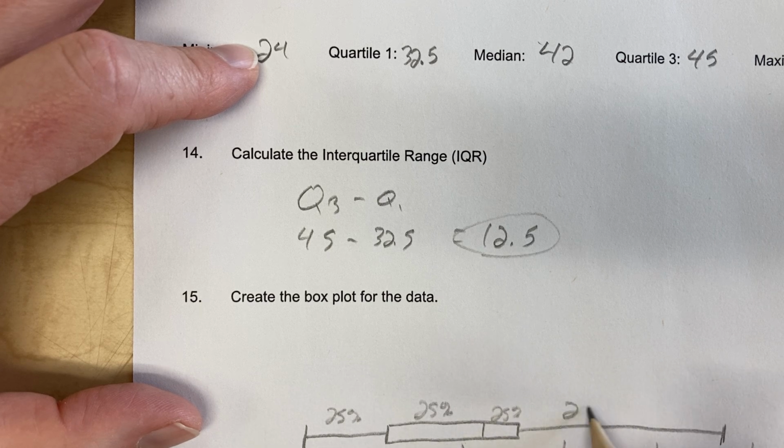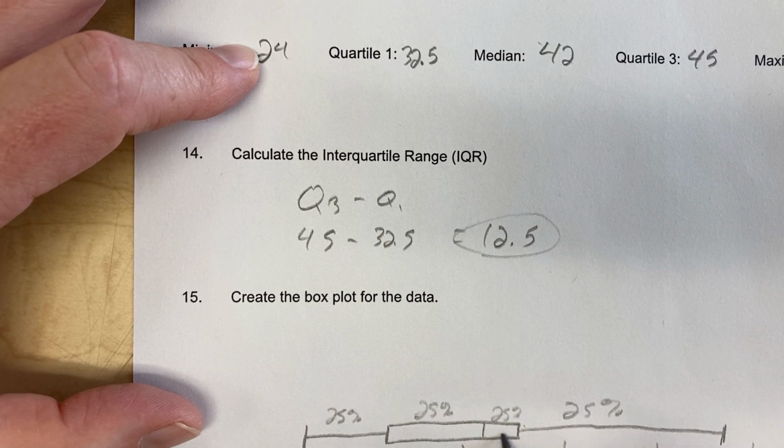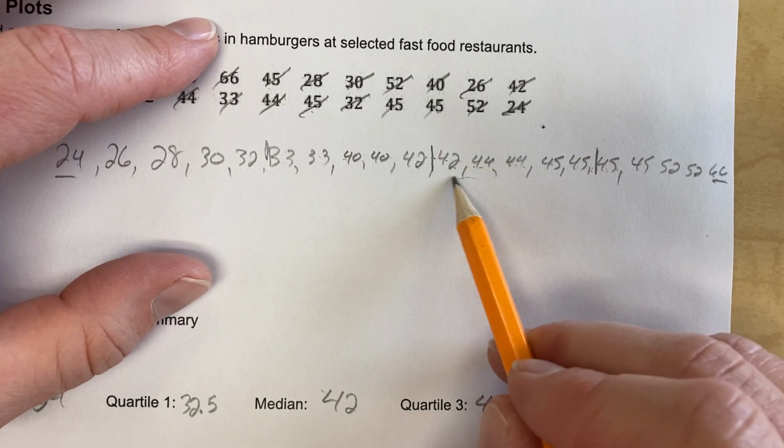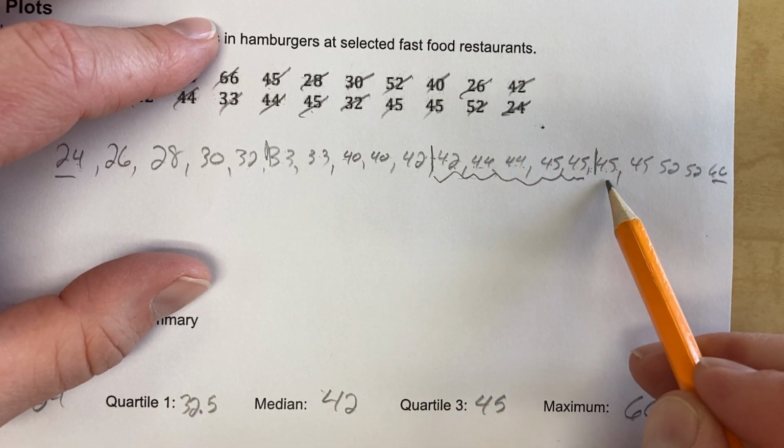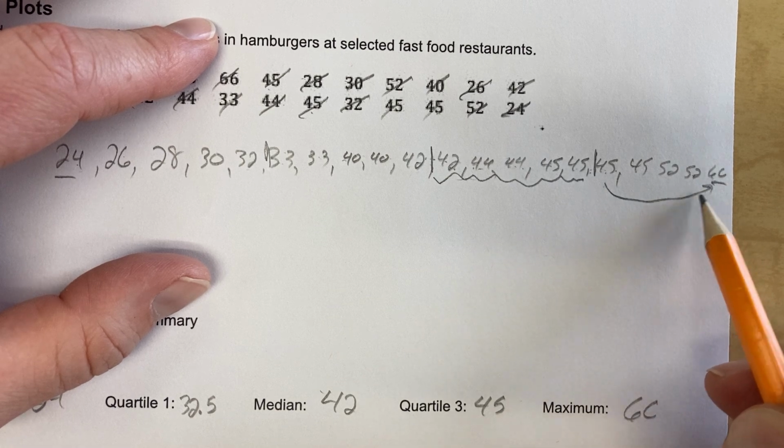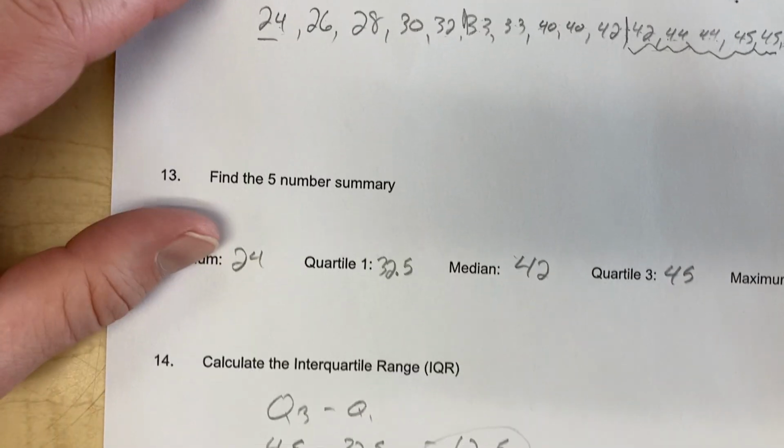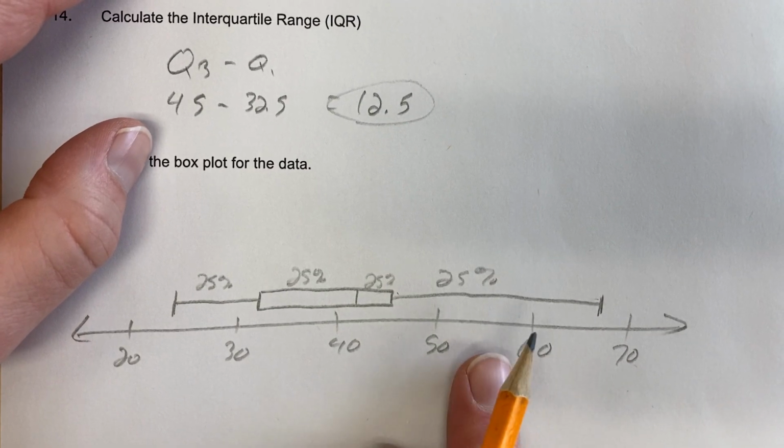And 25% is here. So even though it looks big, it's the same amount of data, same numbers. The amount of numbers are here, they are here. So this is more spread out versus this where those numbers are pretty close together. And you can kind of see that up here. See how those numbers are pretty close together, whereas this one goes from 45 all the way to 66. So don't get fooled into thinking there's more numbers in there. There aren't. It's just the way it is.